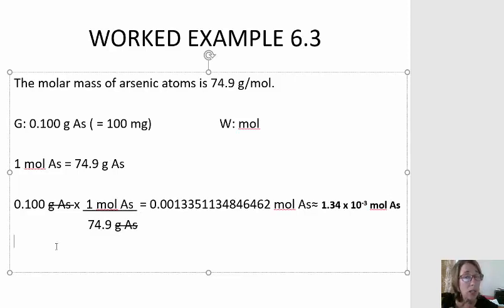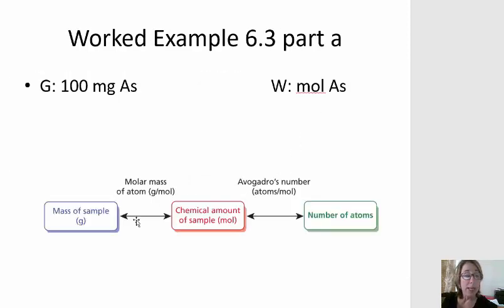So let's look at the math now, which our calculator handles. 0.1 multiplied by 1 is 0.1, and then we divide by 74.9. And your calculator will give you as many digits as it can handle, but we're going to round to 3 digits and express this answer in scientific notation, because that's the technique that your book chose to do. So 1.34 times 10 to the minus 3 moles. Here's our last allowable digit. That's 3. I look to the right. That's a 5. So this 3 gets rounded up to 4. Okay, so we were able to go from mass of a sample, once we got to grams, to moles of a sample by dividing by the molar mass.